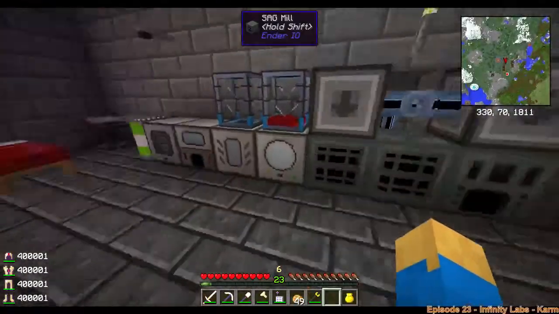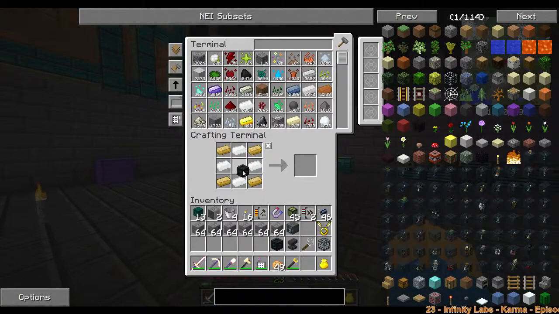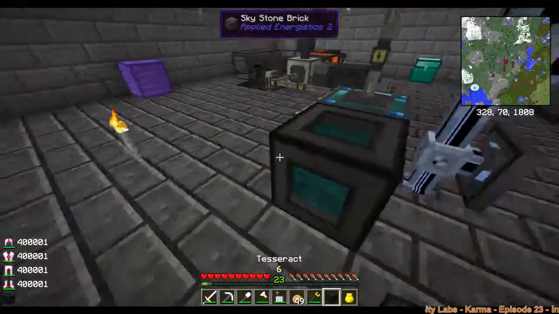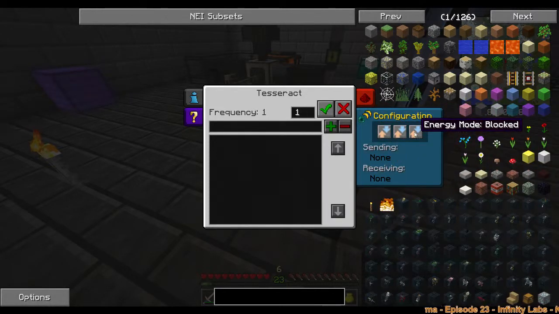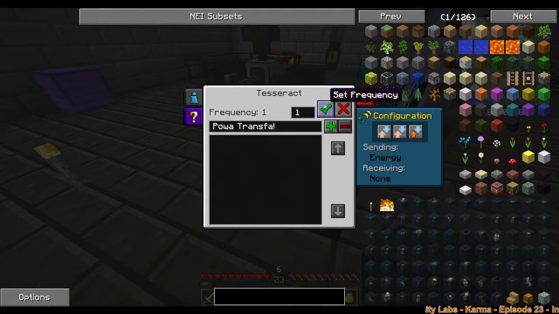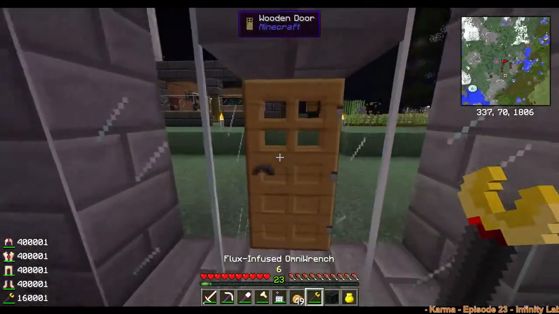All right, and let's grab the other one and do the same thing. I missed. Throw the Tesseract right up against it. And we're gonna say, oh, I don't have one. We're gonna ask it just to send power. And we're gonna call this power transfer. Boom. All right, and that'll be good enough for me.